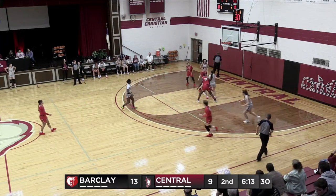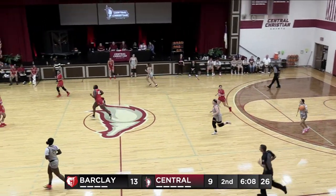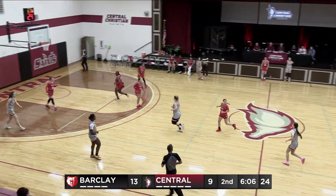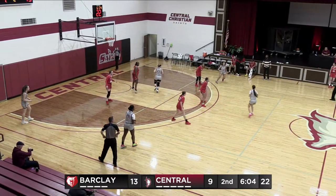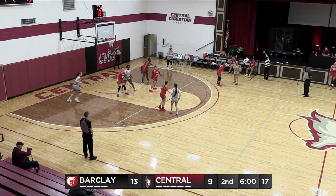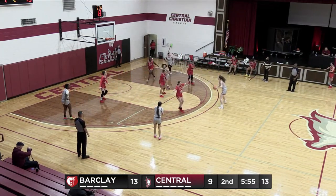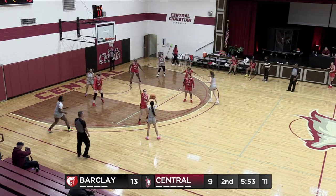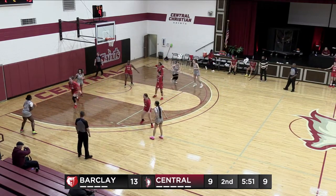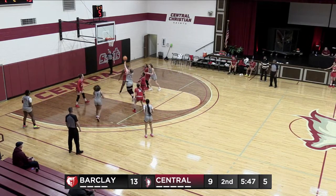Off the rim. Rebound, Wisenhan. We're doing a good job on the boards. We are. We're definitely leading this rebound battle. Saints are going to play a five-out offense here. Some pass and cuts. Definitely looks like the men's team, the play that they like to run. That's Bantomi at the top. Luna down to Tart. Back to Luna. Shot clock winding down. Wisenhan drives.